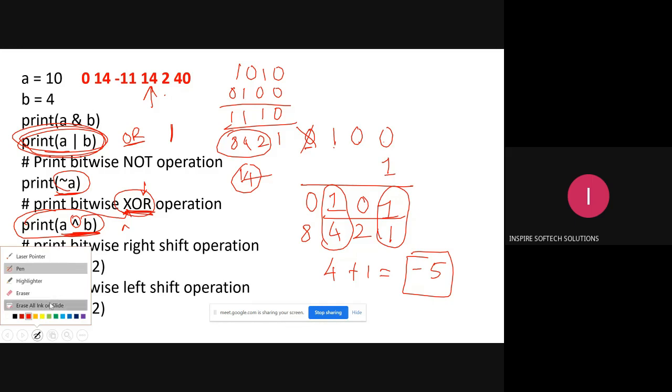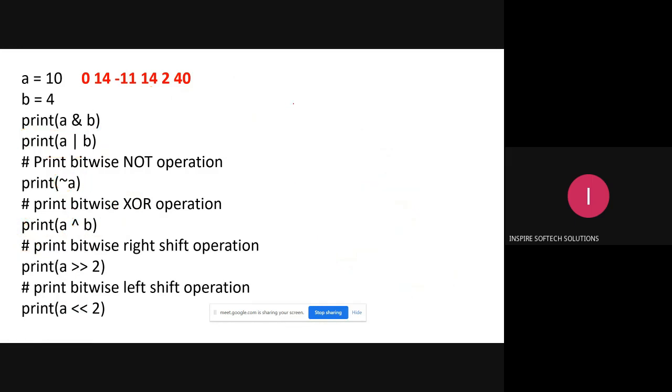Next is going to be right shift and left shift. We'll complete the topic. What is right shift and left shift? Suppose we have seating, you are going to the theater. Just consider that we have some 6 seats. You are sitting in the third seat, and you have to move left shift 2 times.